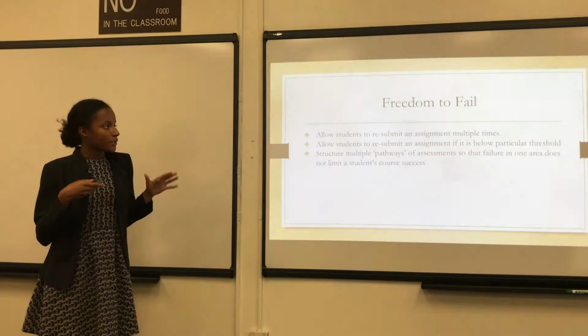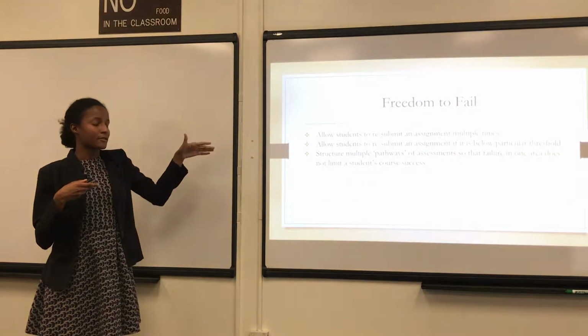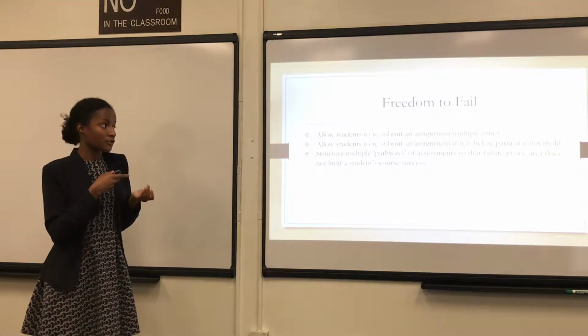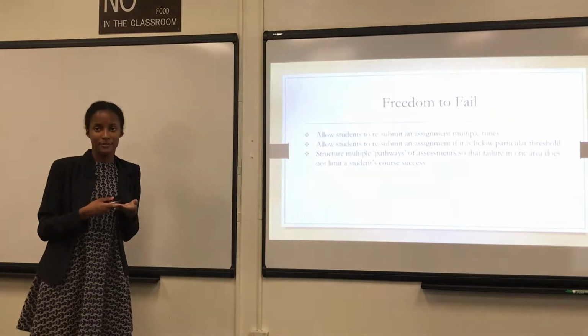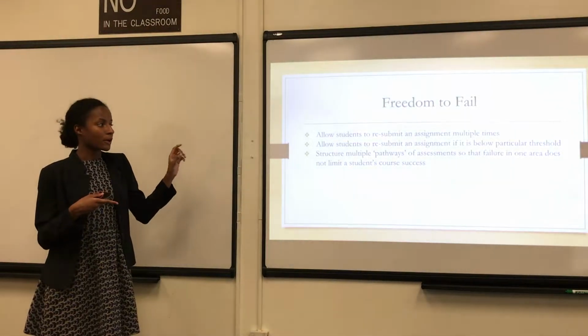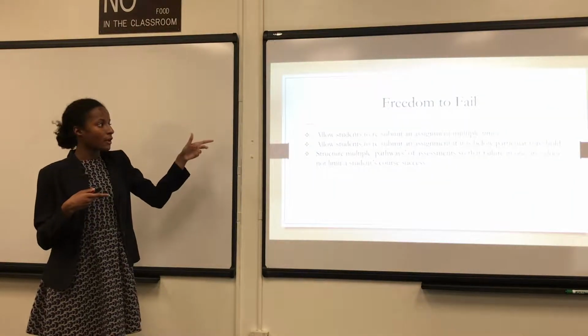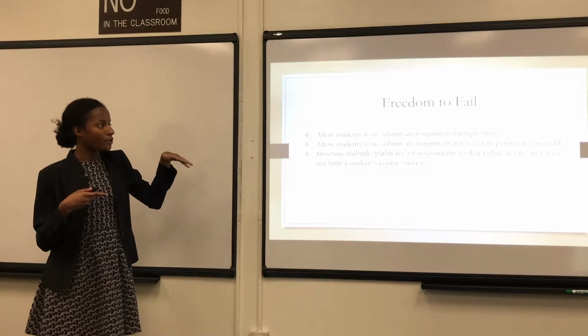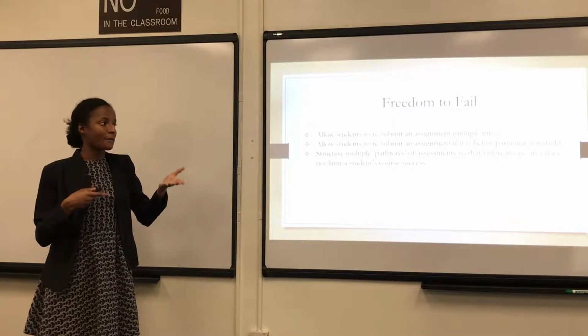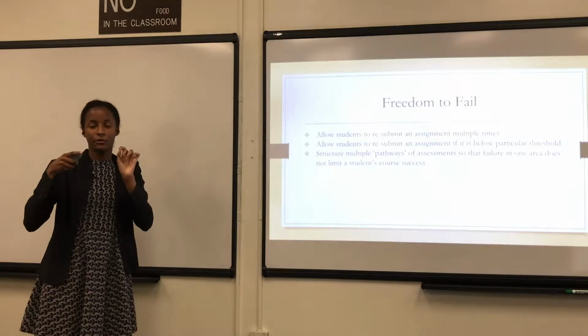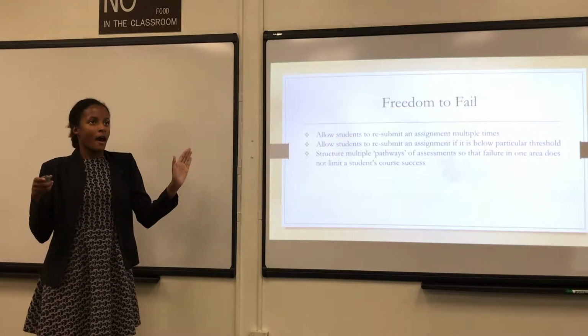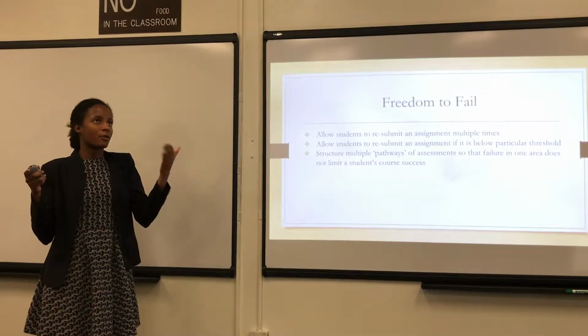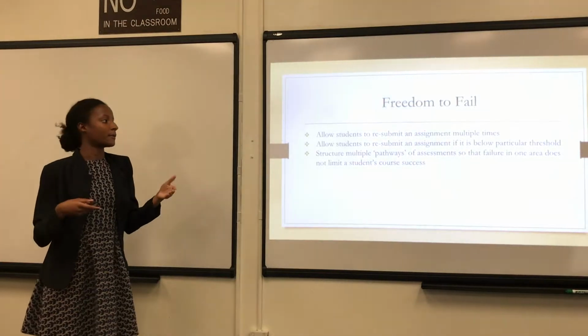So one of the concepts or examples that they have is that you can allow students to resubmit an assignment multiple times. And this is a little bit more work, but if you don't want to go through it that way, you can have students resubmit an assignment if they don't reach a particular threshold. So say if students score below 70, then they can resubmit their assignment.